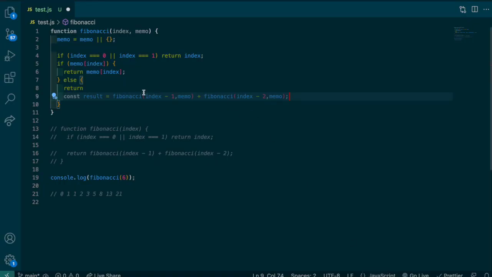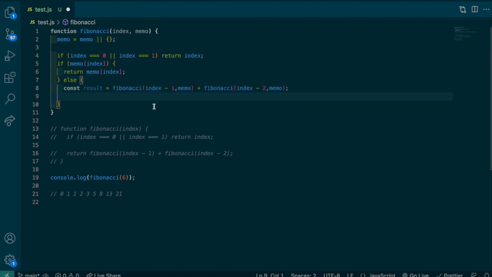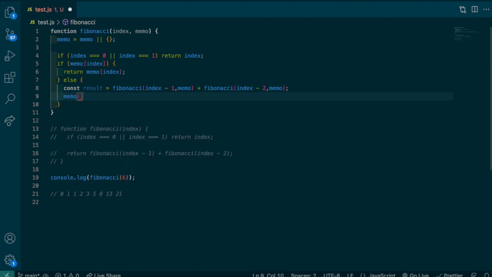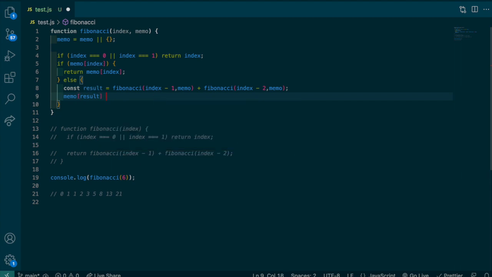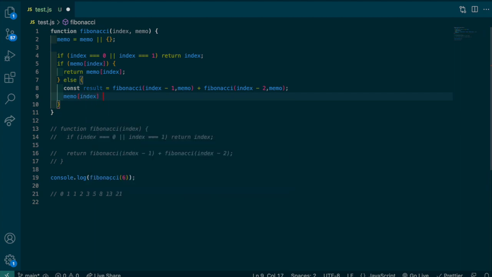Okay, so I'm storing the result in that result variable. I can get rid of this right here. And I'm going to now store the result into our memo data structure we just made, which is an object. And I'll set that, it should be index here because it's an index we are putting the value into.